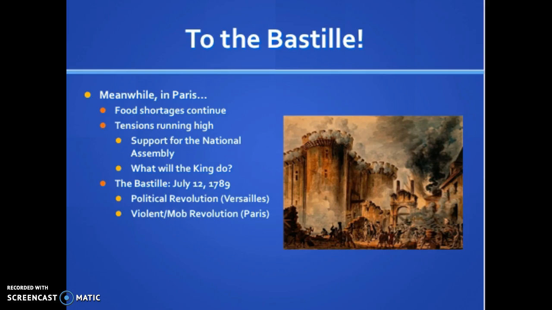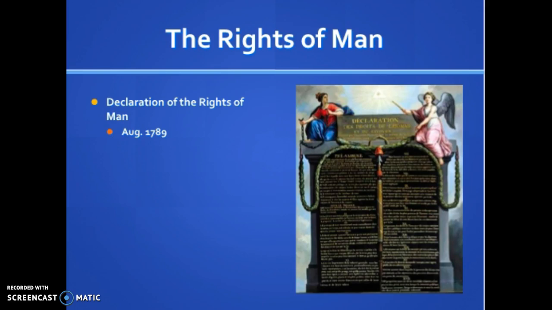It also shows that this revolution has two sides. There's the peaceful side that is happening in the National Assembly. This is the revolution that is inspired by the Enlightenment and its ideas of liberty and equality. However, the Bastille shows that there is always a possibility for violence right beneath the surface. It is that possibility that prevents the king from using his army to destroy the National Assembly and the revolution. He fears what might happen if he should provoke the anger of the mob. Now, this is going to buy time for the political revolution that's taking place at Versailles in the National Assembly.